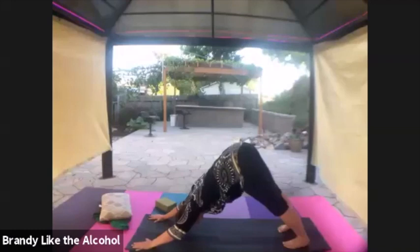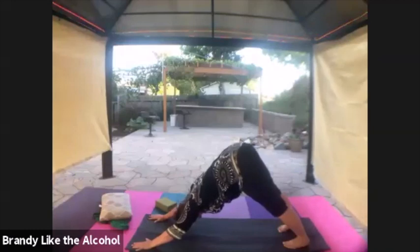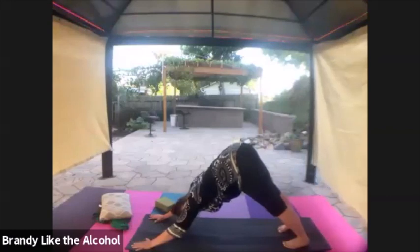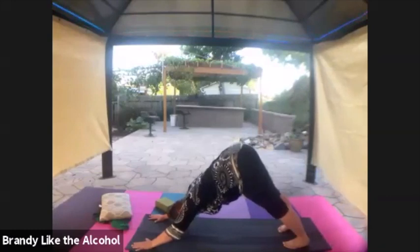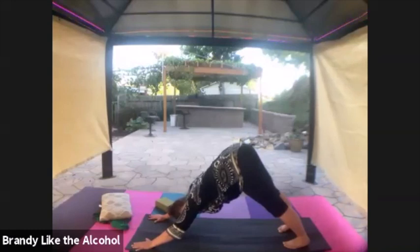If only Daksha had taken 5 breaths and he was able to blow out some of that heat. But he decides to host a party and he invites everybody. All of the other kings and princes and gods and goddesses. Everybody is invited to this soiree except for Shiva and Sati. He intentionally does not invite the newlyweds. He's going to publicly diss their marriage.